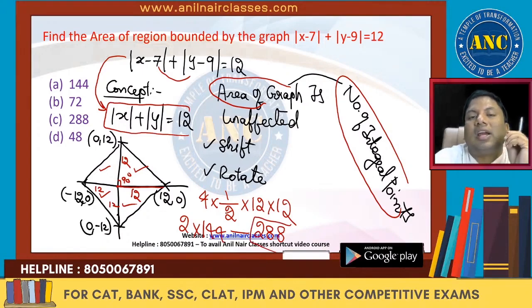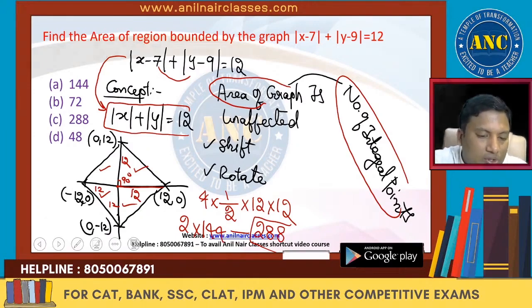Very important learning. Kindly make a note in your notebook. Area of the graph is unaffected, perimeter of the graph is unaffected, number of integral points are also unaffected. So total rhombus it is there. So 4 into half into d1 into d2. So this is the length, here it is breadth. We will do a lot of sessions related to area in the next few workshops. I hope this question is clear.